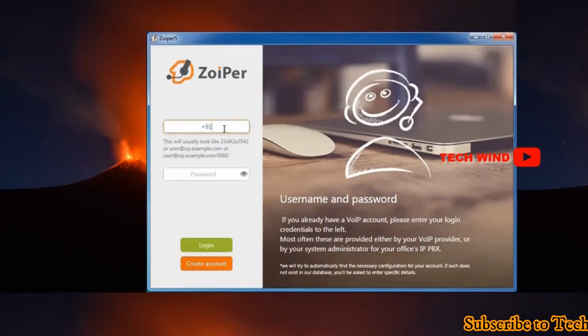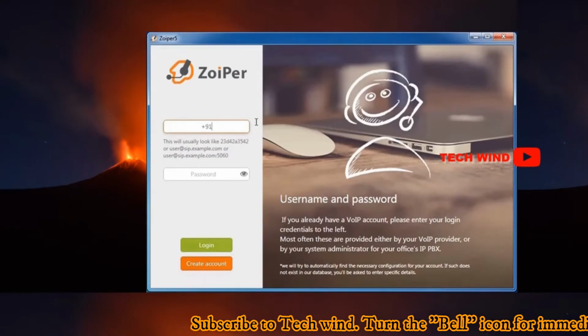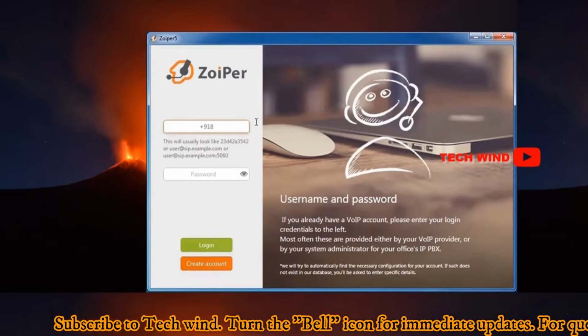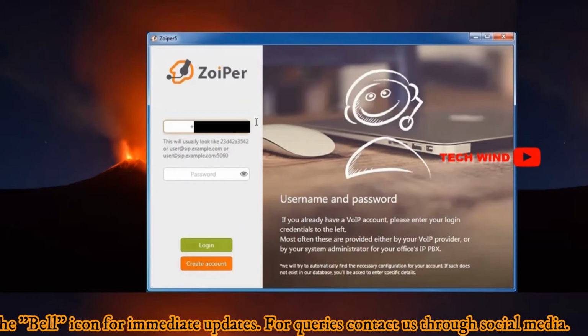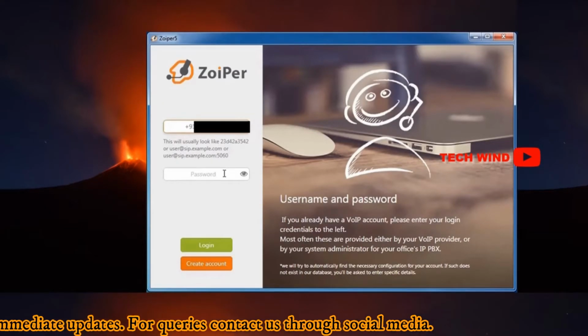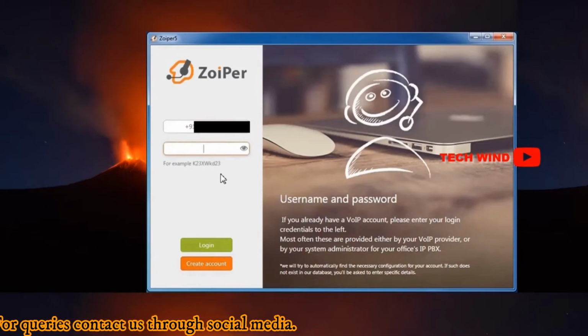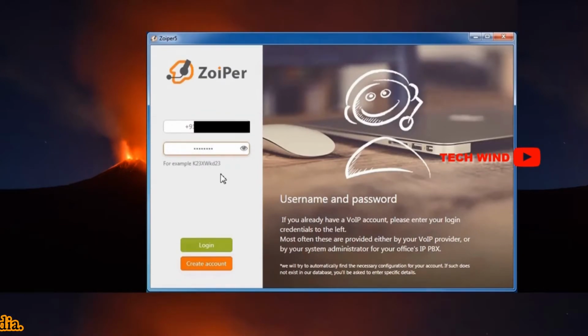You have to enter the username, which is +91 followed by... I mean, before that, guys, the setup in the modem is over. Only changing the WAN and adding the static routes. Now, we will enter the username here, which is +91 followed by area code followed by landline number. And the password is FTTH at followed by last four digits of your landline number.